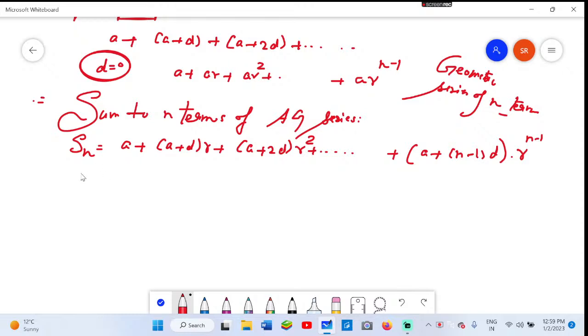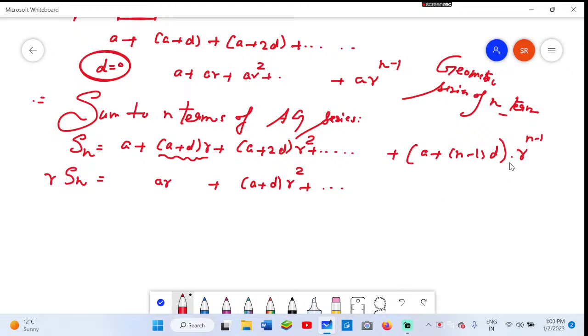If I multiply both sides by r, that stands for common ratio of the geometric progression, it becomes r times Sn. So please keep in mind, when we multiply with r, the resulting term should be written under the second term. See, a becomes ar. I'm writing a into r here, not here. That will make the subtraction process easier. Then a plus d into r square, we are writing the result here.